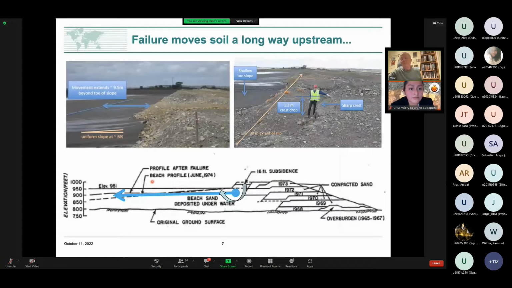Well, I had an opportunity to witness another failure, at a completely different dam. We're now over in Europe, and this is smaller in scale. This one was only 2.5 meters high, and it dropped 1.2 meters. You can see the back scarp here in the photo, and you can see this is the bench that failed. But what I observed was the enormous distance it went upstream. So I believe indeed what these guys are reporting is correct. That's a very key feature of this case history that we ought to be able to reproduce.